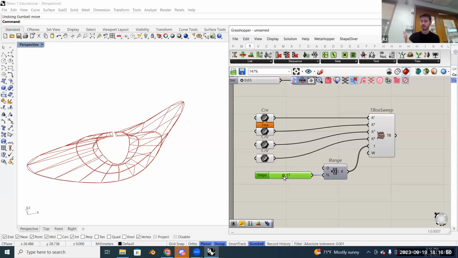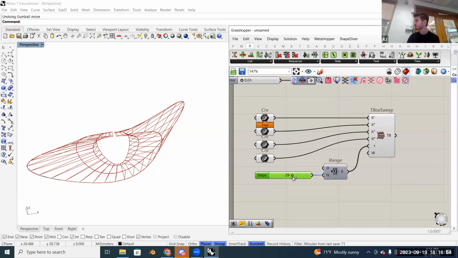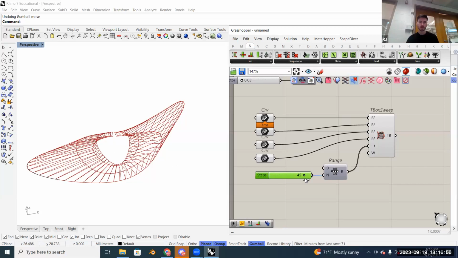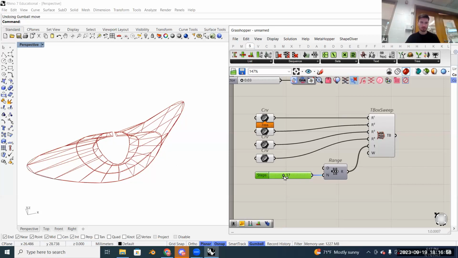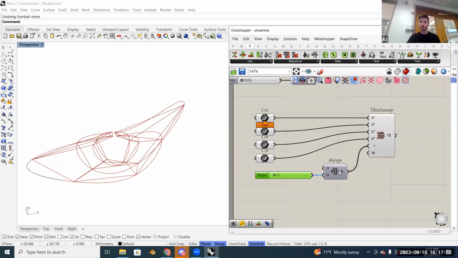The resolution of the curves is also getting better as we populate more boxes inside the curves. But that's just how it goes with twisted boxes. One thing to note about the range value is I have a number 5 plugged in currently, but coming out, we see we have 6 values. So there's always going to be one more value than the number that you have coming in.